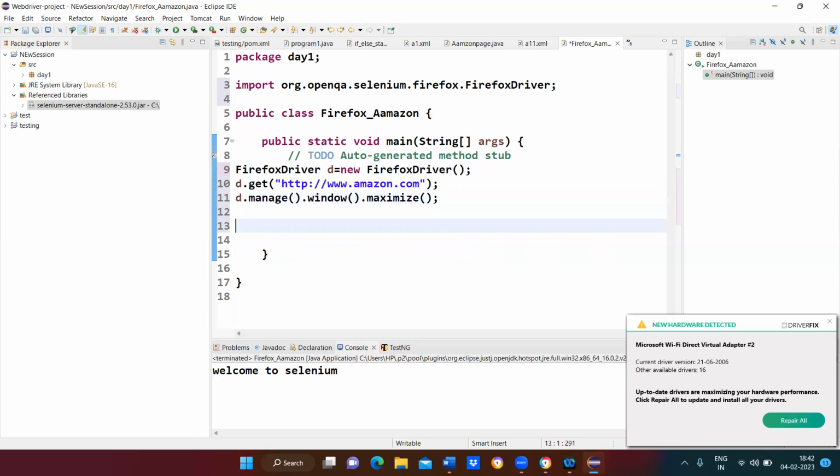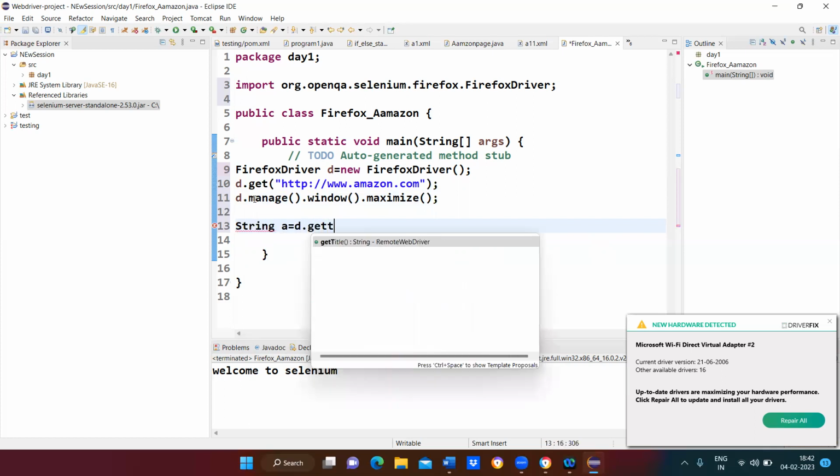Once it is maximized, I want to get the title of the page. So for that, String A equal to D dot get title.